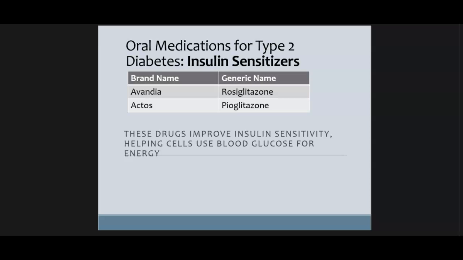And then we have another category, the insulin sensitizers. So these drugs improve the insulin sensitivity to those receptors. So they're going to improve the way the cell functions with the insulin. So with this group, we have the Avandia, and this also can be mixed with the metformin. We saw some of these in combination with the biguanides earlier. Rosiglitazone and the pioglitazone. Those are the insulin sensitizers.